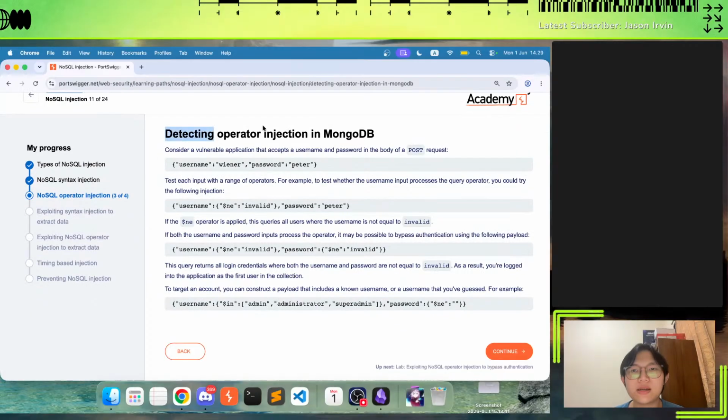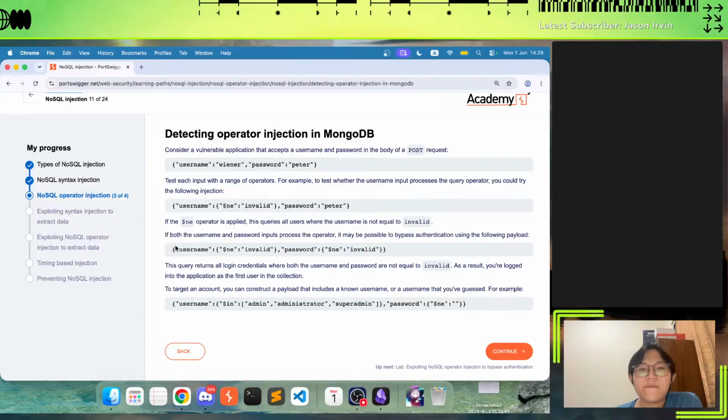Detecting operator injection in MongoDB. Consider a vulnerable application that accepts a username and password in the body of a POST request. Test each input with a range of operators. For example, to test whether the username input processes the query operator, you could try the following injection. So we will provide a not equal to invalid in the username, and if the not equal operator is applied, this queries all users where the username is not equal to invalid.